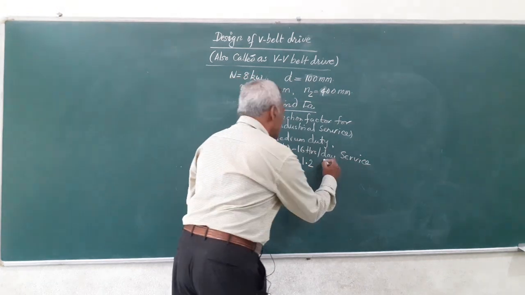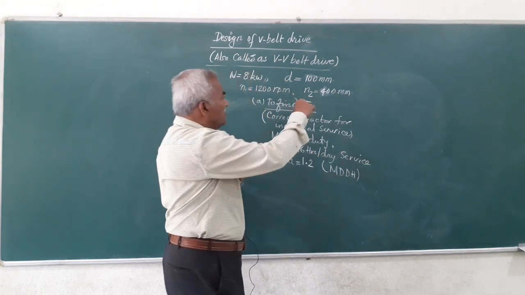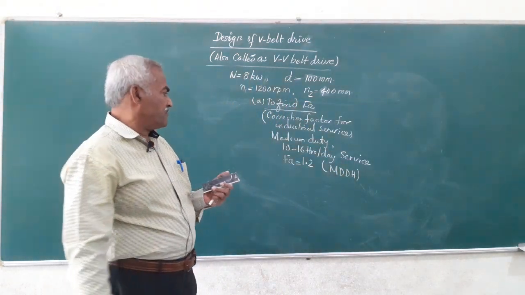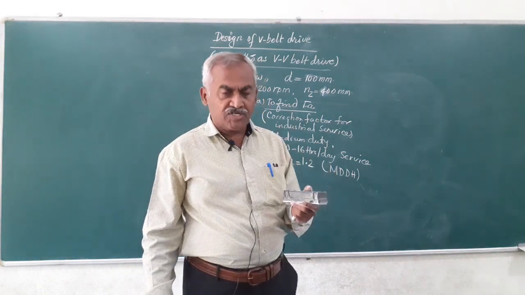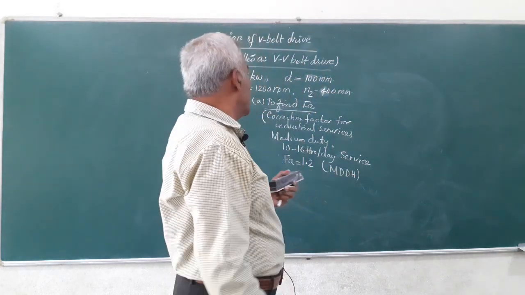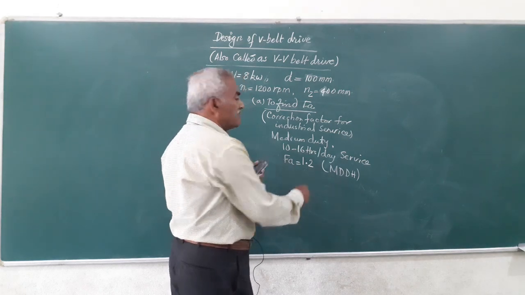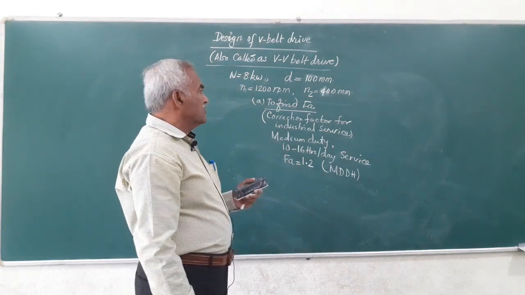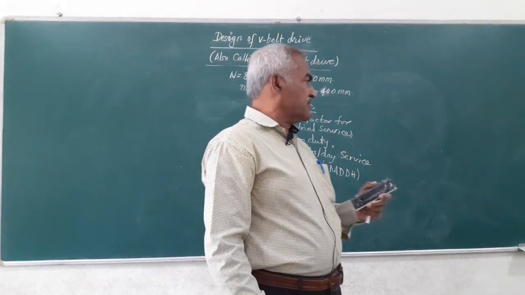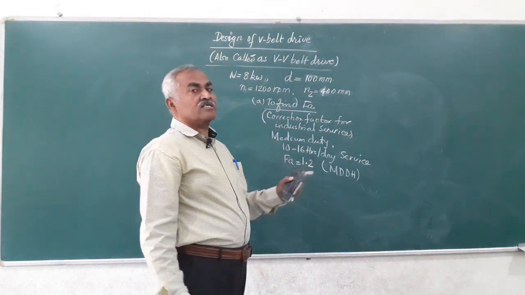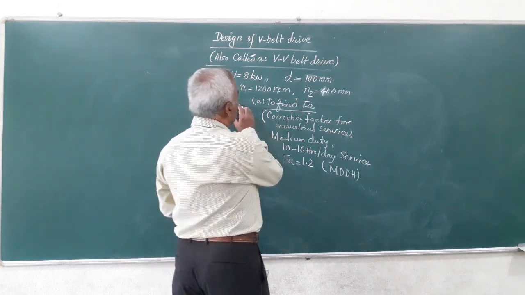That is available again in the machine design data handbook. There is a separate table which gives the value of this FA. Friends, sometimes they will say this is used in a crusher, and in that case you will take heavy duty, and this will be more than 10 to 16 hours. This factor may be 1.4 and so on. So this is the value of FA. Whenever the severity of service or the usage is not specified in the problem, you can take it as 1.2.